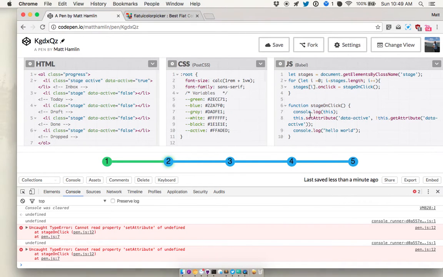I'm not sure what the technical name is. It's like a closure or something, or it's only being passed to this last event or this last item. So I'm not exactly sure.